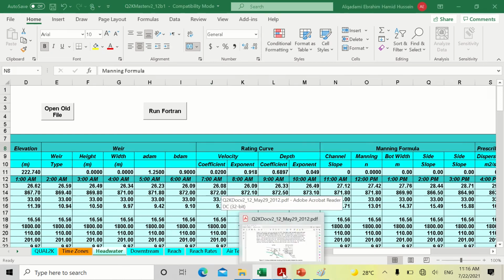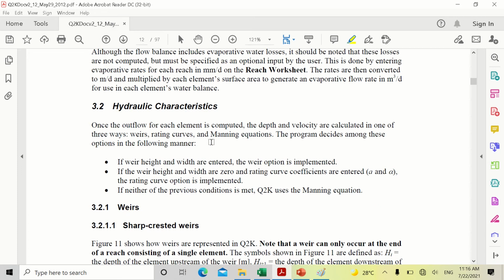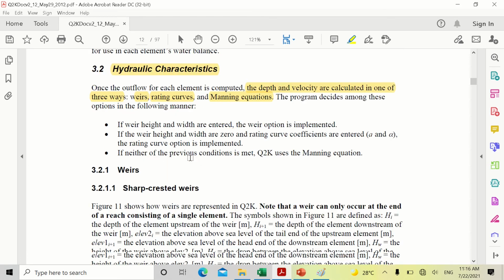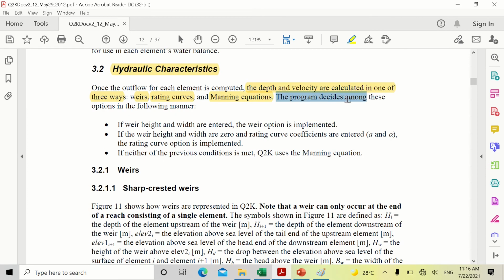If we go to the manual, we can find out that those 3 options can be used to solve the hydraulic characteristics, as you can see in section 3.2 in the manual. It's mentioned here that the depth and velocity are calculated in one of three ways: Weir equation, rating curves, and finally Manning equation. The program decides among these equations in the following manner.